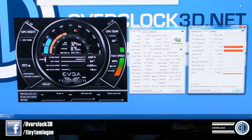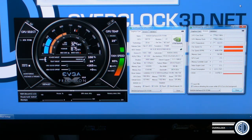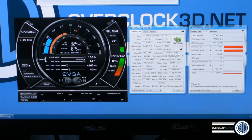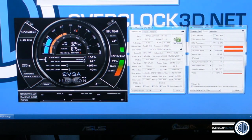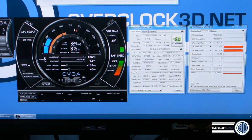Okay then, peeps. So you can hear the fan in the background, but it is on absolute full whack. Now, what we've done is we've switched to the EVGA Precision tool. Mind you, it's going to take an age to go down anyway. So we've switched over to the EVGA Precision tool. That did give us more options for voltage tweaks. You can go past the recommended voltage up here. You can go to the other voltage, and we've got K-Boost.